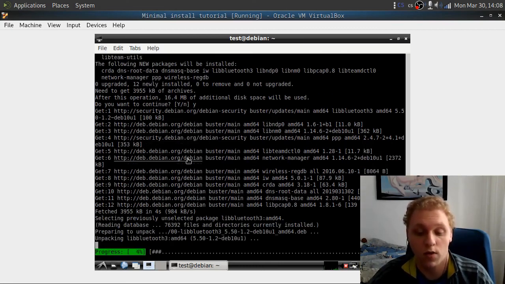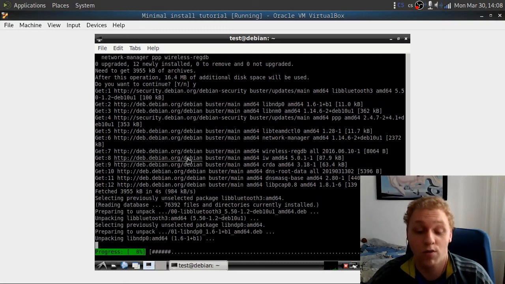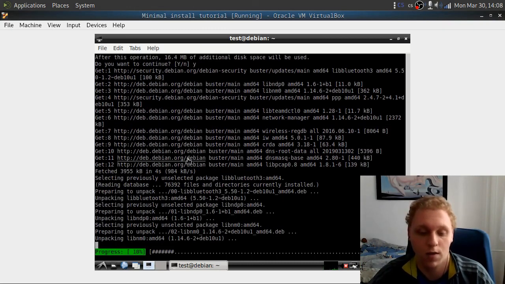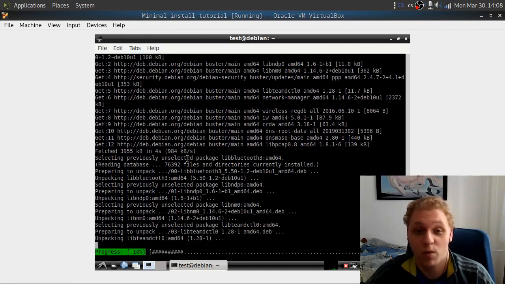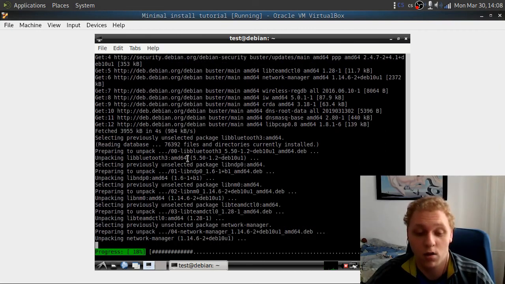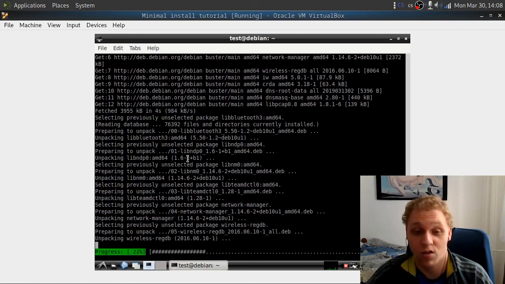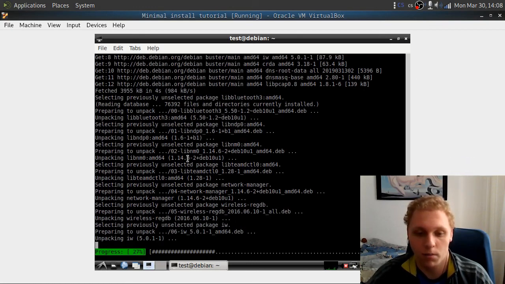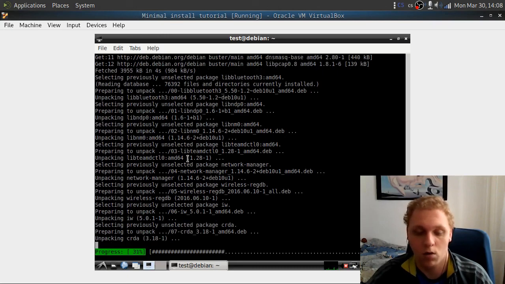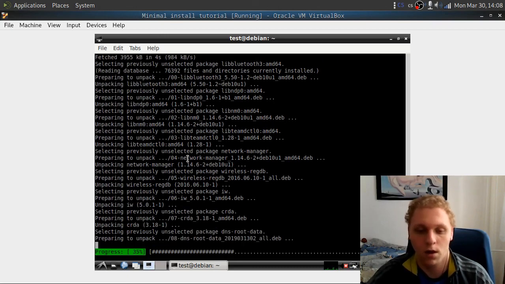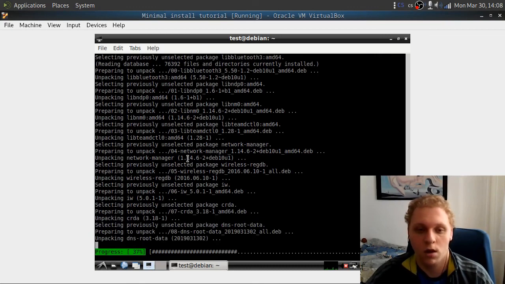Once this is installed, I recommend that you reboot, or you don't even have to, you can use different tools to do that. Just look up how to get software installed on Debian, look for a specific app that you want to have installed. You can, I think, install Steam using the terminal. We could try that. There's a bunch of applications. If you know what you're looking for, you'll most likely find it. Just type in how to install blah blah blah on Debian, or how to install blah blah blah on Ubuntu, and you should be fine.